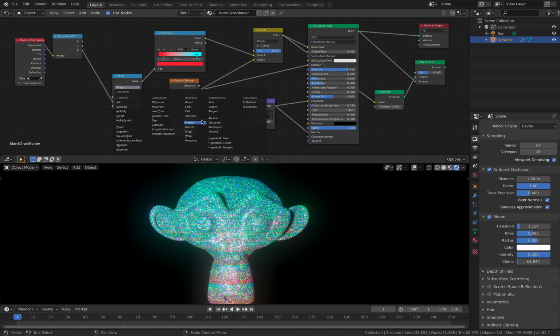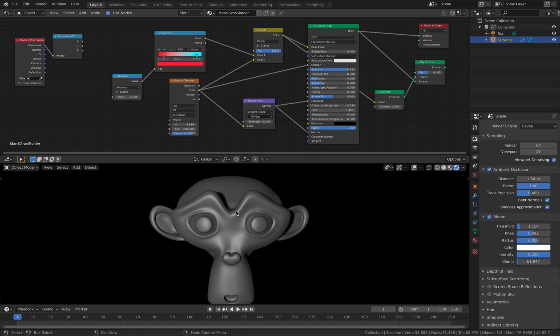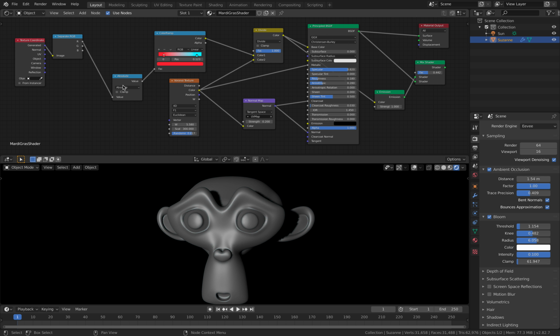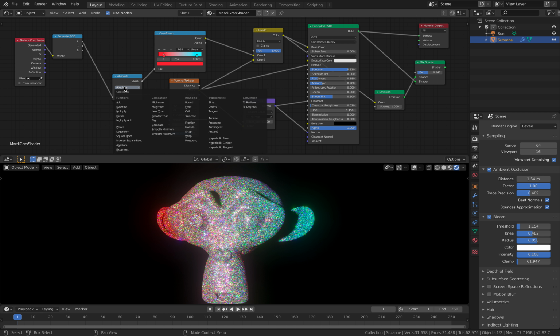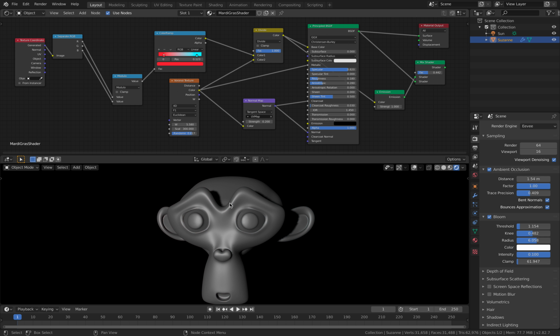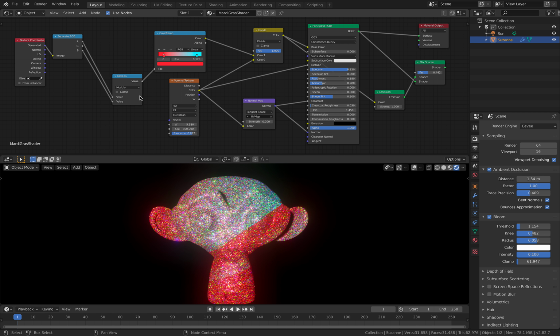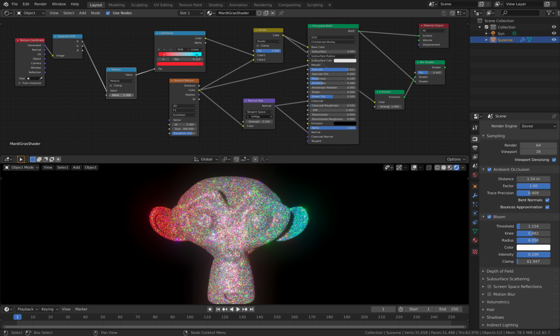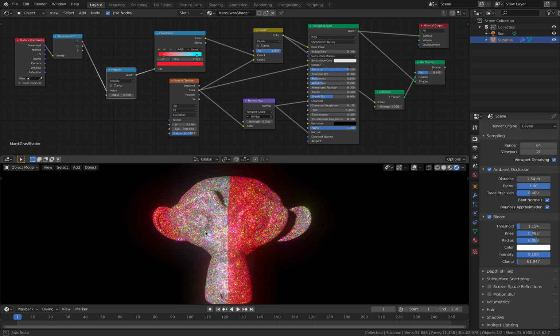Maybe something like absolute. Where is absolute? Or not absolute, like a modulo. So with modulo, you can repeat more. Something like that.